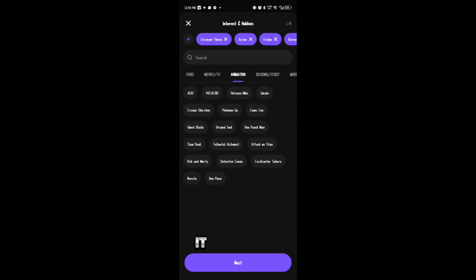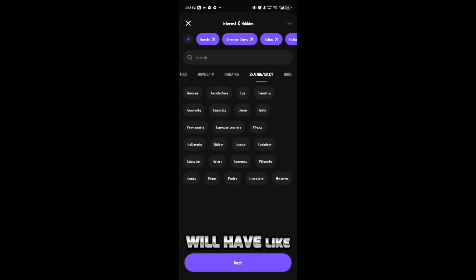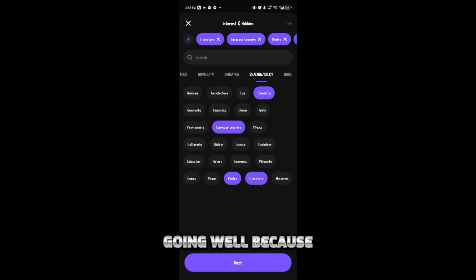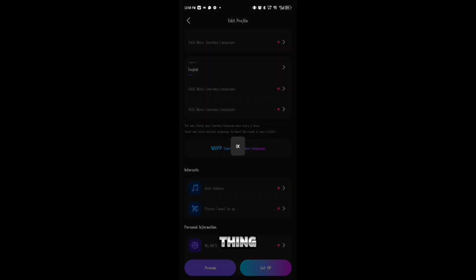I also like it. And you guys can also choose a lot of things, so you will have some interests in common with other people on this app. I think it's really important to have maybe the same interests, so we can talk with each other well, because it's great when we do this.